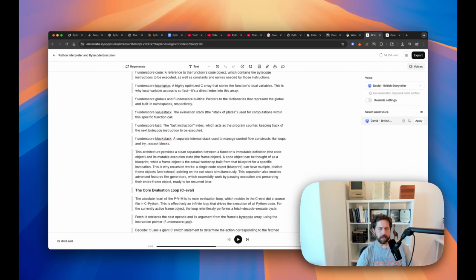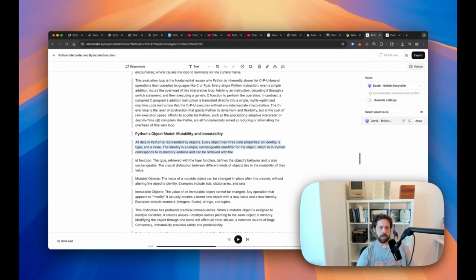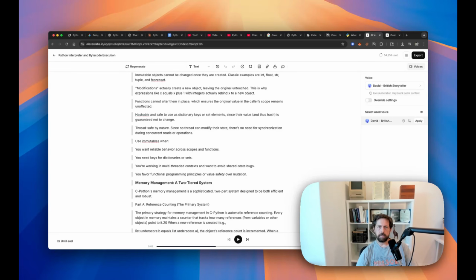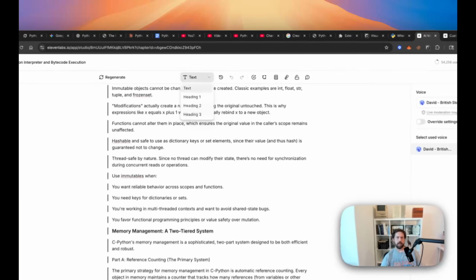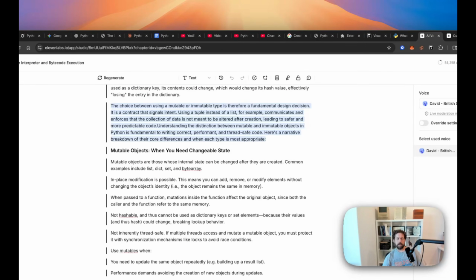But because of the way that it charges you for updates, that's why I really like this tool. And I really like the voices that it comes with. They sound very natural. They're not hard to listen to. So yeah, this is a good option.